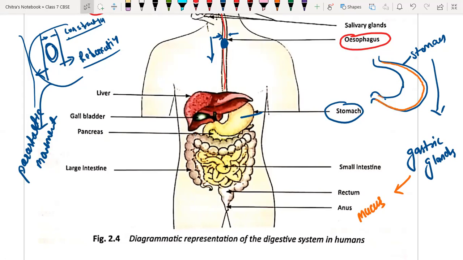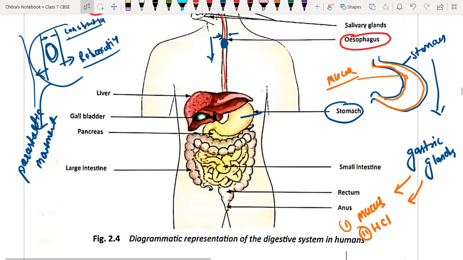Let me discuss first, and then you can give your point also. The layer I have formed here is nothing but the mucus layer. We will discuss the role of mucus. Mucus forms a thin membrane or thin layer on the inner lining wall of the stomach. This is the first product secreted by the gastric glands. The second product is hydrochloric acid, HCl.